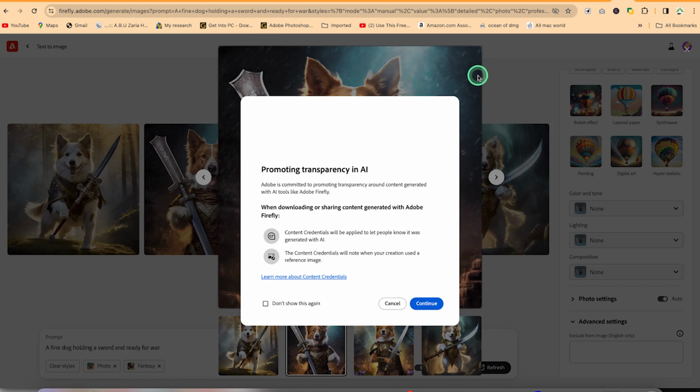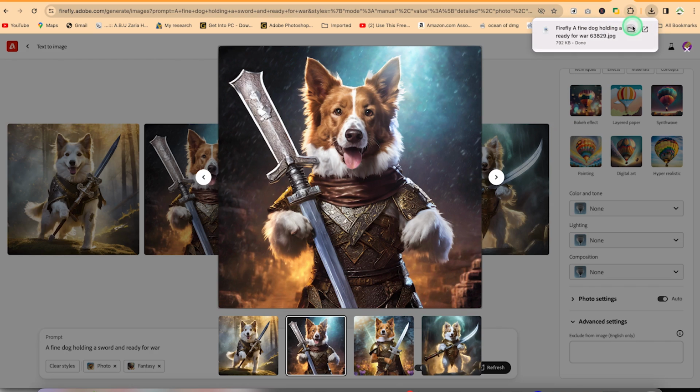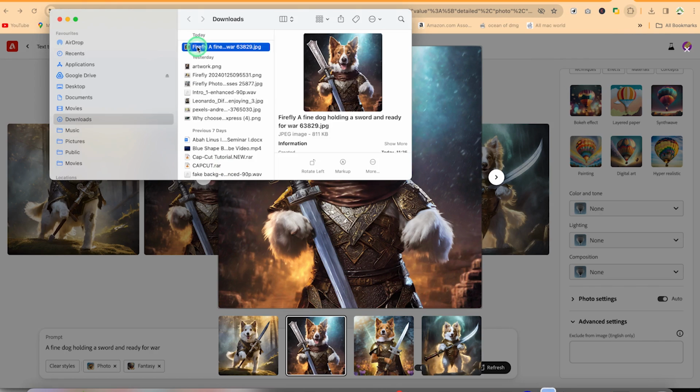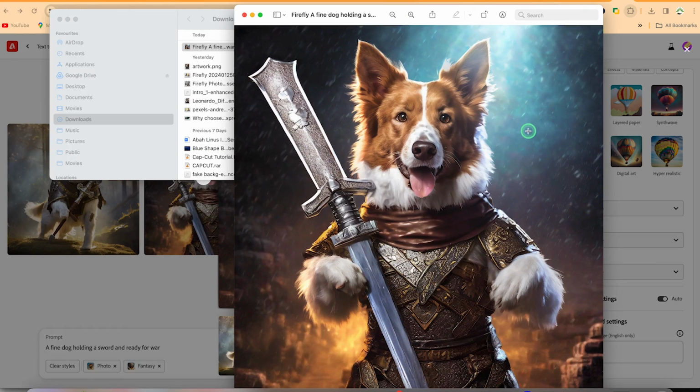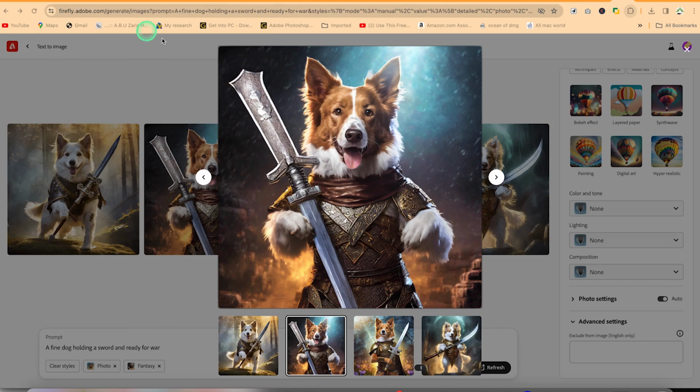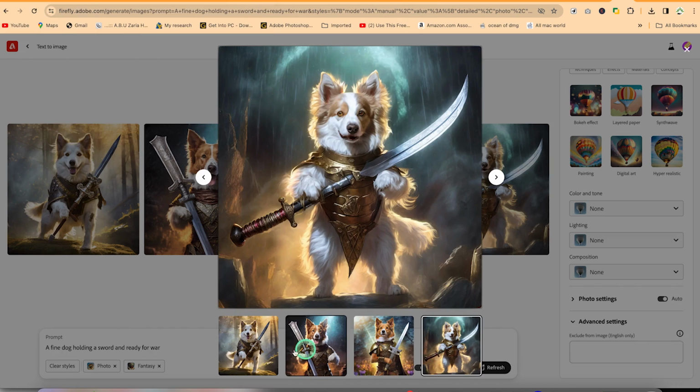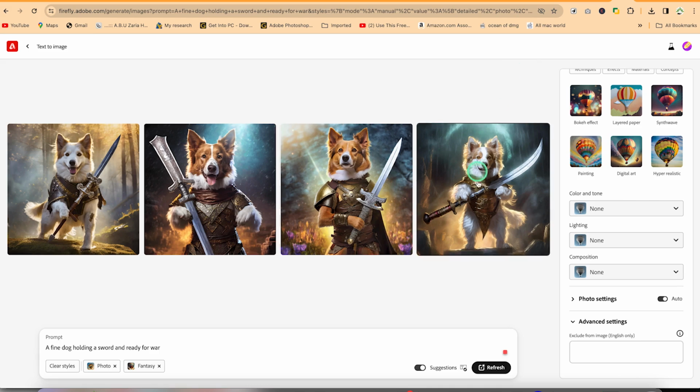But for now, let me see. We can just go ahead and download this, and you just read some of this and just go ahead and say okay. And you can see right now it's been downloaded. You can just click, and with just one click, be able to see the image. And what I like the most about the images is that they are very, very nice and they are of high quality. Take a look at this. How clear the images are. Very, very nice and very well generated. So that's one of the beauties of Adobe Firefly. So you can see, you can check out the different variations from here directly. Once you're up, you can say okay to this, and you can refresh. You can add more details, and you can still regenerate if you're interested.